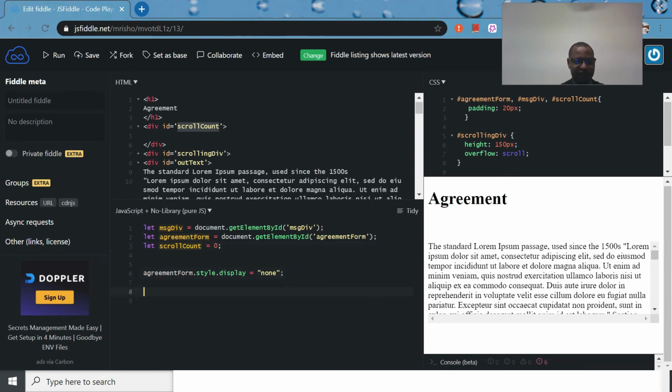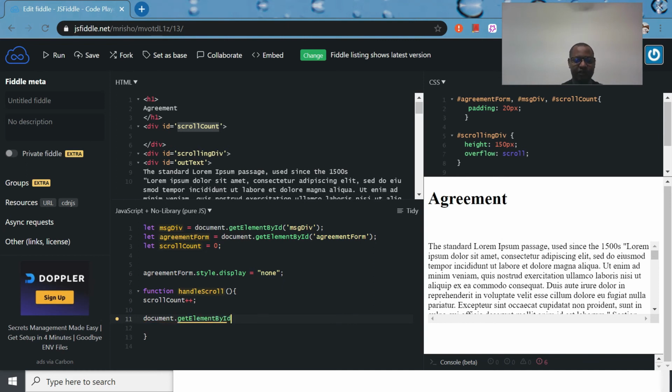Then let's create a function here that will handle the scroll event. Let's say handleScroll. How do we handle scroll? In this scenario, I just want to add the count and then see how many events have occurred. So just say scrollCount plus plus and then display that count in that element.